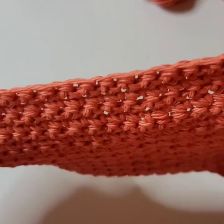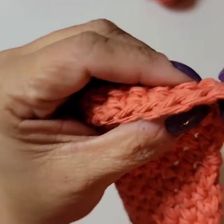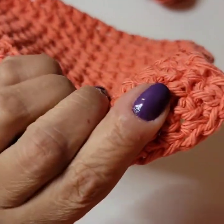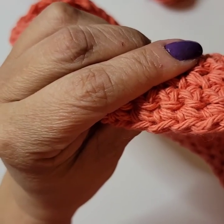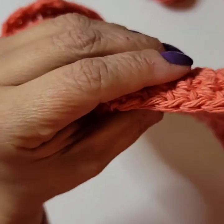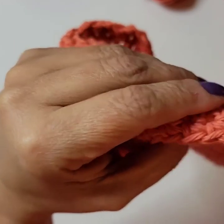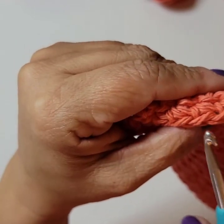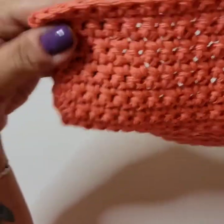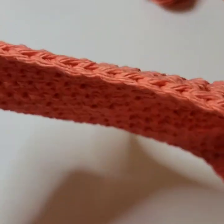There's 21. Let's see if the top part's the same. You see right there? The same thing. Let's count. One, two, three, four, five, six, seven, eight, nine, 10, 11, 12, 13, 14, 15, 16, 17, 18, 19, 20, 21, oh, that one counted 22. Maybe it is 22. This last one right here is probably 22. Okay. So then we'll do 22.